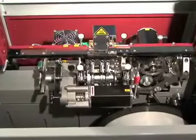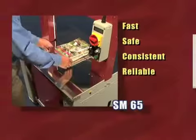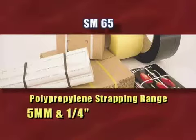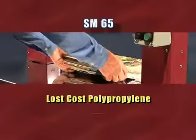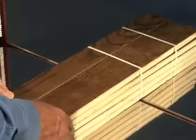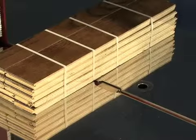Power is supplied by reliable, brushless DC motors. The result is a strapper that is extremely fast, safe, consistent, and reliable. The SM65 utilizes a range of polypropylene strapping from 5mm and ¼ inch up to 12mm and ½ inch. Low-cost polypropylene plus tremendous reliability make the SM65 inexpensive to own and operate. With strapping speeds up to 65 straps per minute, the SM65 is one of the fastest strappers in the industry and ideal for your most demanding high-speed applications.